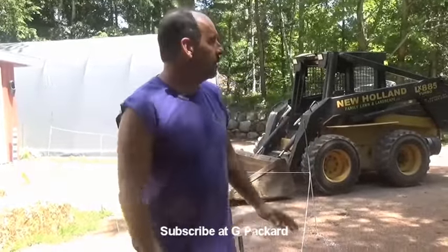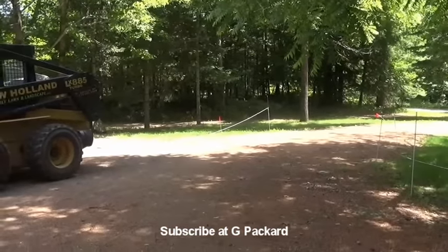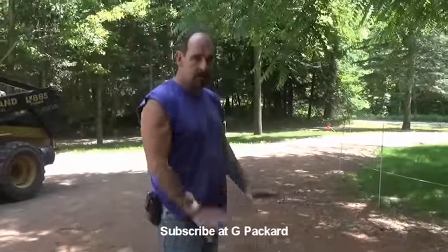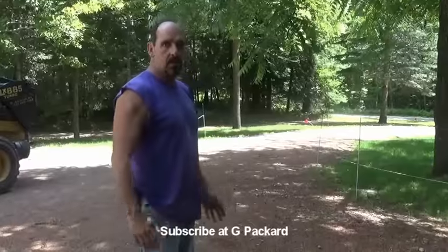Hello everyone. As I said earlier, we were talking about putting in a driveway. I'm going to show you what I'm talking about. This is the old driveway that's been here forever. They put it in with rotten granite, and what happens is rotten granite breaks down over time. So what they want to do is redo it.